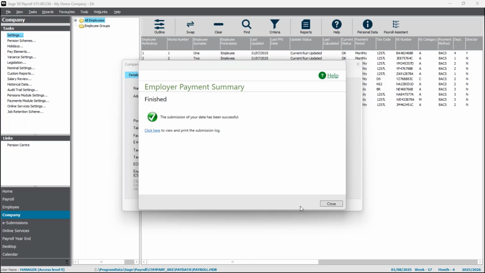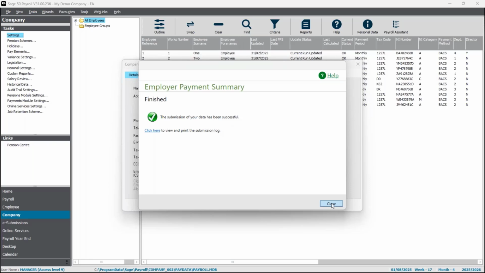Now, you're not going to get a confirmation message to tell you that you're eligible to claim it. But if they assess your claim and for some reason determine you are not eligible to claim, HMRC will send you a message to your secure mailbox, which you can access either in your program or from your HMRC portal.